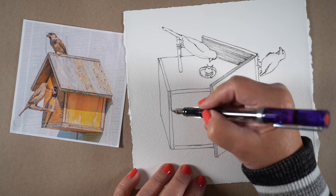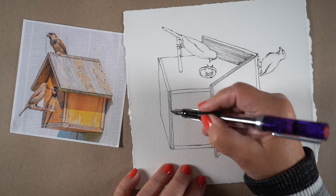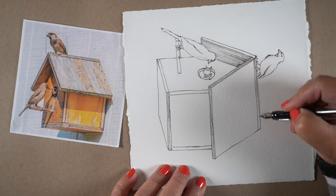Remember when I said I could kind of release pressure and just draw sketchy lines? That's what I mean. It's just going to make something that feels a little more like a wooden texture, and it'll make all those edges match all the way around the house.